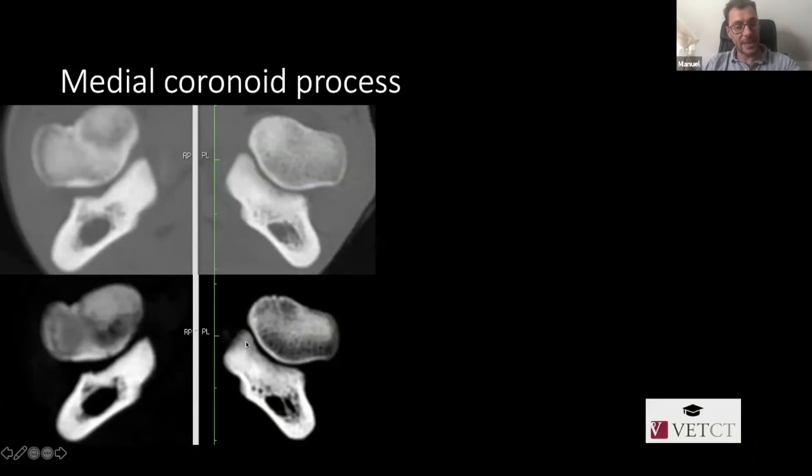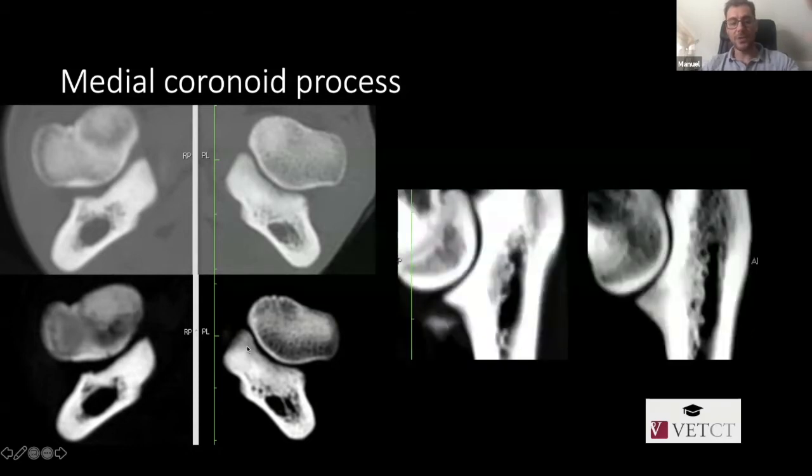And interestingly, in my experience, these dogs are a lot more lame and a lot more painful than dogs with complete fragmentation, because those where the coronoid is actually broken have released the pressure on that sore point. Probably that fragment doesn't even have any nerves getting to it anymore. So once it breaks, it's actually very often less lame. So if you have changes like this and a properly fragmented coronoid on the other side, it is very common that this is actually the painful side, okay? Because we've had people querying, I think there's a lateralization error because the fragmented side is the other side. It's actually quite common for this to be more painful.